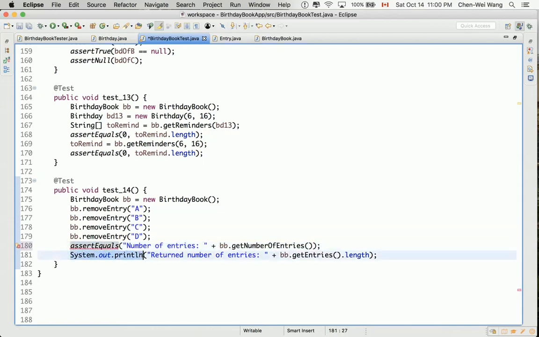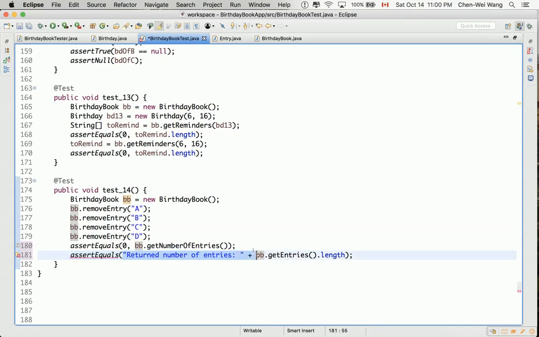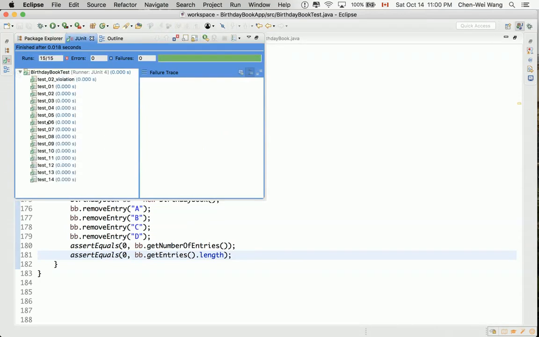First of all, the return value from getNumberOfEntries on bb should remain 0, and also bb.entries, which is an array, is going to be of length 0 as well. Okay, now if I go over here, you can see so far we have 15 tests accumulated, and all of them passed.